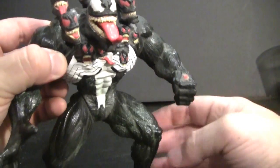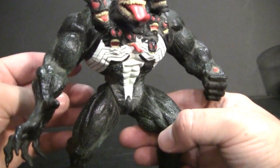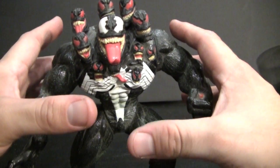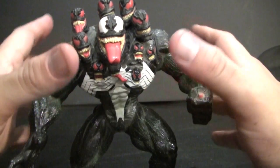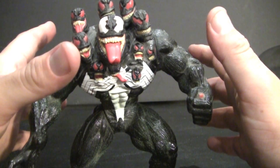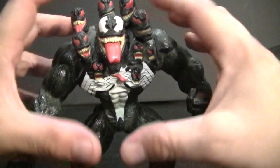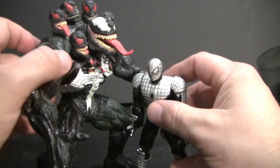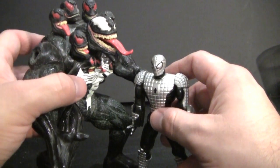He's ripped. He's massive. He's kind of almost as big as the Hulk if you think about it. Now along with this particular line and some of the Hulk figures and the later symbiote wave that would come out after this, for some reason Toy Biz decided to scale up the actual action figures. You can see, comparatively speaking, how much bigger he is compared to Spider-Man.